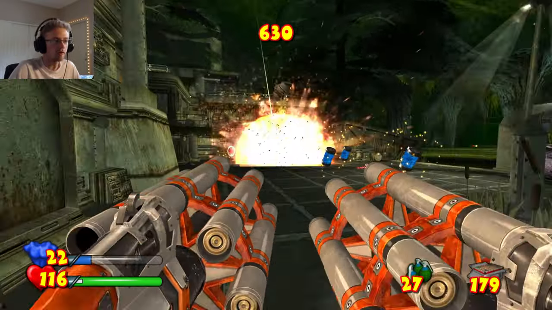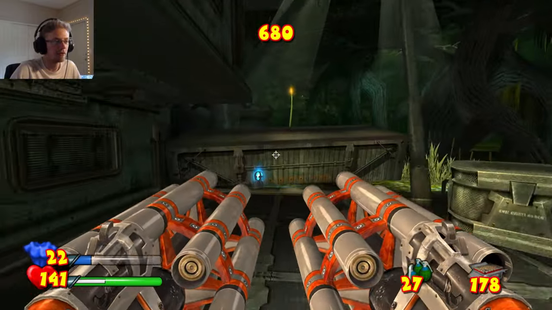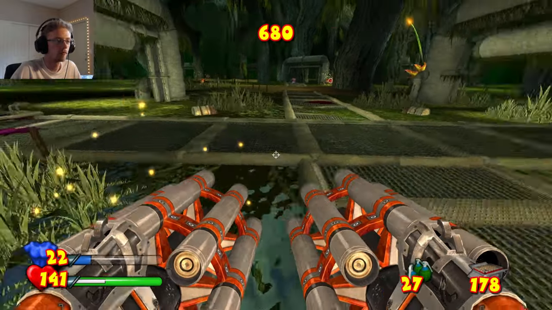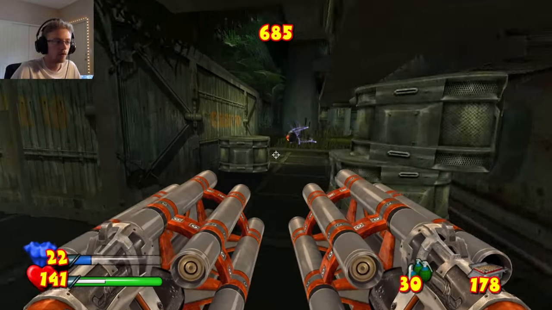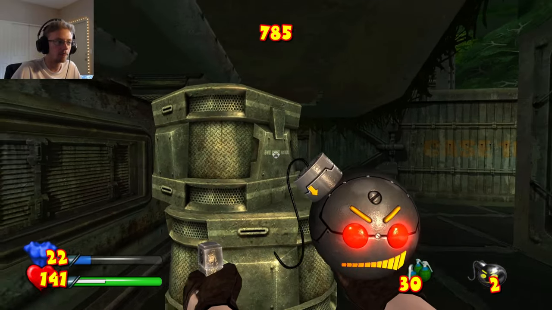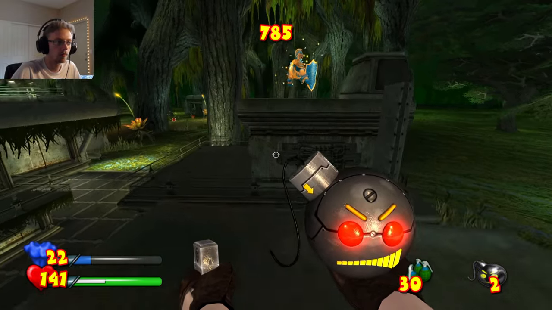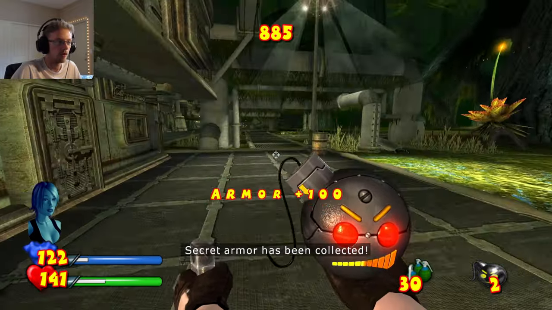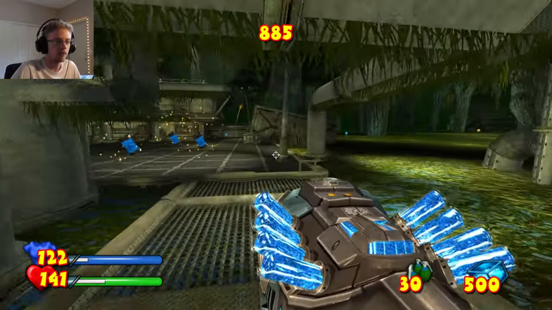See a rocket launcher up there? Nice. We want that. Hi. Didn't see you. Alright. Ooh. All kinds of goodies back here. Secret armor has been collected. Hell yeah. All right, we got two of these things now. That's nice.